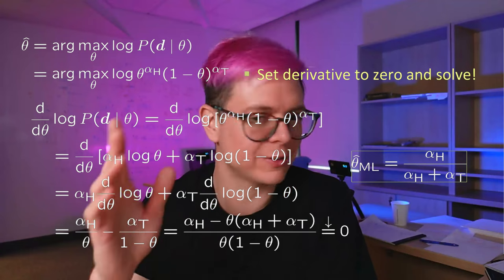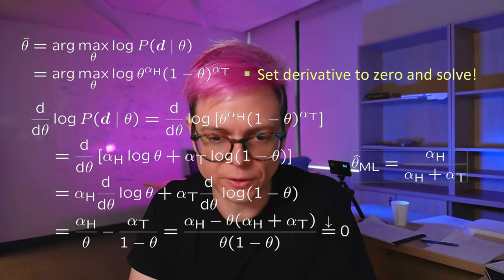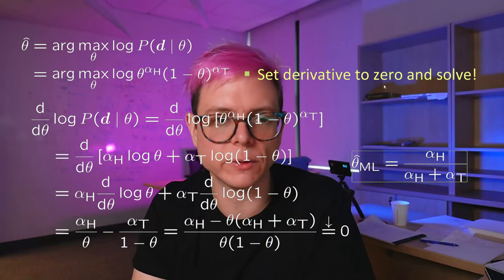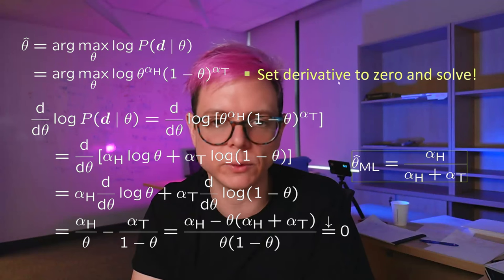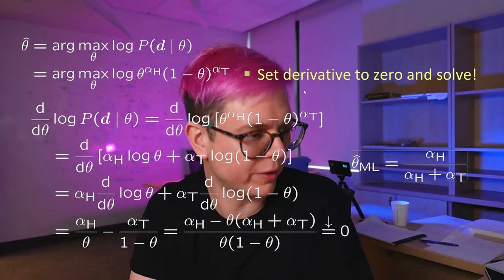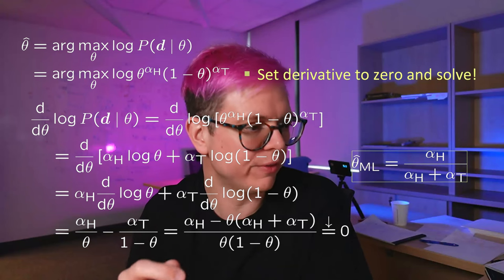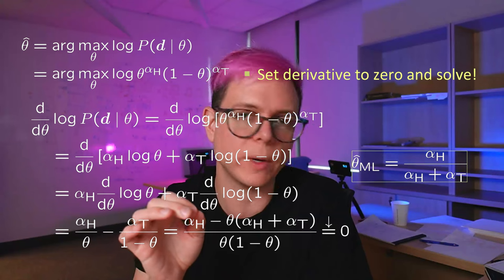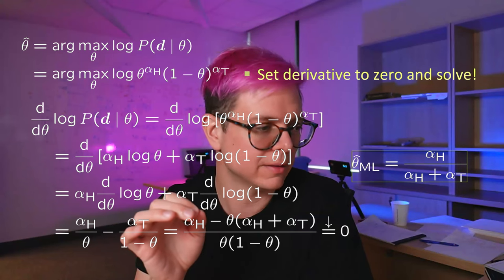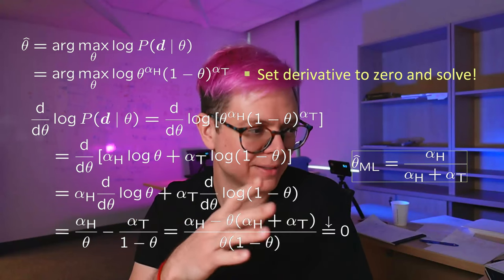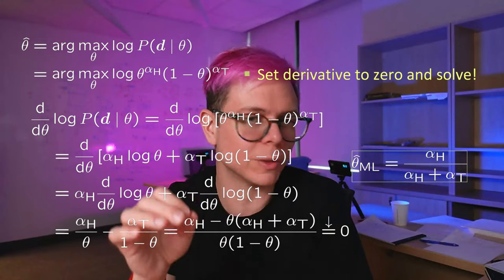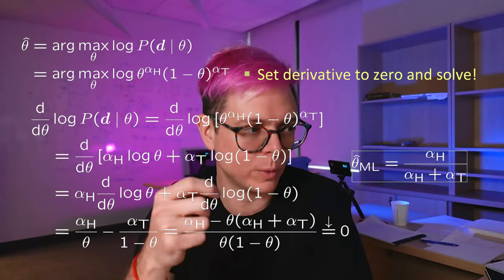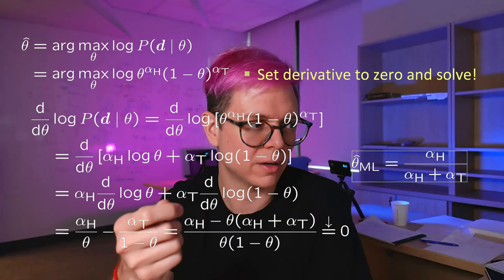Okay, so first question: why are we setting this thing to zero here on the bottom side? Why are we setting the derivative to zero? What was the point of that? To find, okay, very good, so we find the local maxima. Local maxima of what? What is the subject that we are maximizing here? The maximum likelihood. And what is this likelihood?